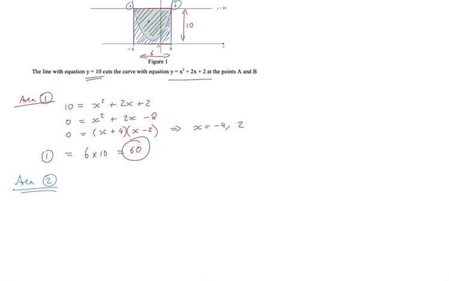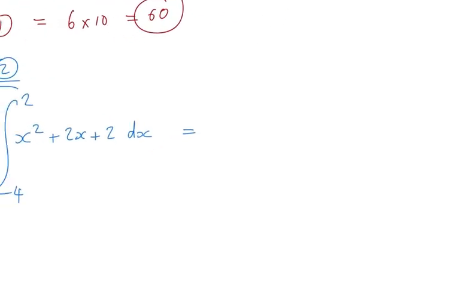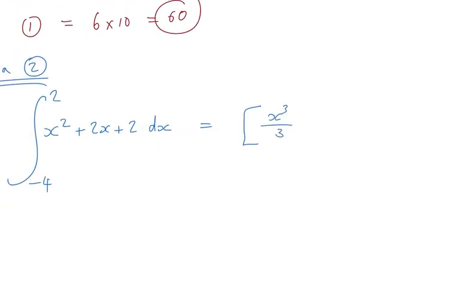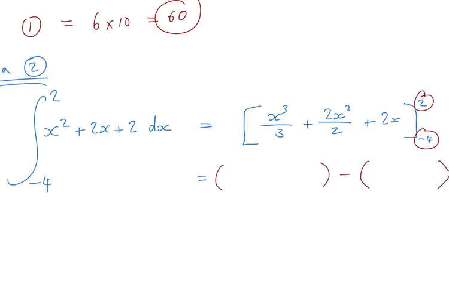Area 2 is the area trapped between the curve and the x-axis. This is exactly where we can use integration. So this is going to be the integration between 2 and minus 4 of the function. And this equals, remember, square brackets, and I've got x cubed over 3 plus 2x squared over 2 plus 2x, close the square brackets and put in my 2 limits, 2 and minus 4. And now I can get ready to substitute these limits in. So remember, I have to have my 2 brackets, there they are, and I start to substitute them in.